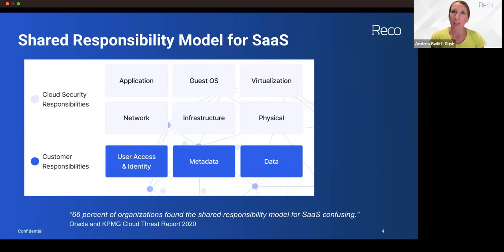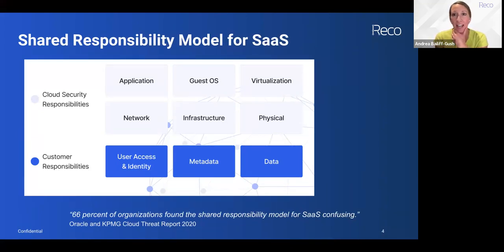And when thinking about Salesforce and how critical it is for businesses, it's really important to mention the shared responsibility model for SaaS. The shared responsibility model is an industry best practice that calls for the responsibility of securing a SaaS application like Salesforce to be shared, and each person or stakeholder who's involved needs to understand their level of responsibility.